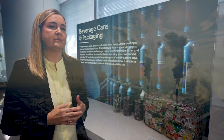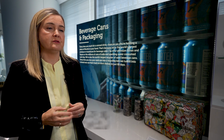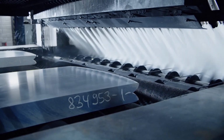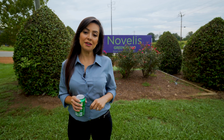For us, sustainability is part of our business and who we are. And if we continue to lean in and lead, we will reach our ambition to be the world's leading provider of low-carbon, sustainable aluminum solutions. Aluminum's unique properties allow it to be recycled on an infinite basis. So we just need to keep everything out of a landfill, bring it back into the loop. So please keep aluminum in the loop. Recycle.